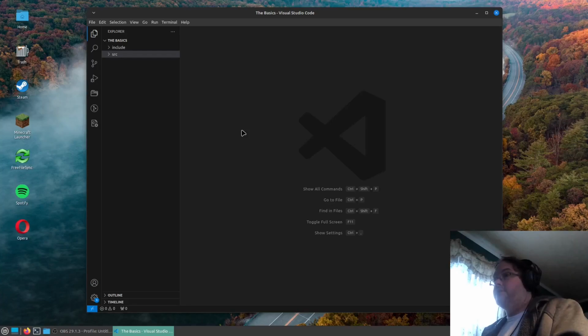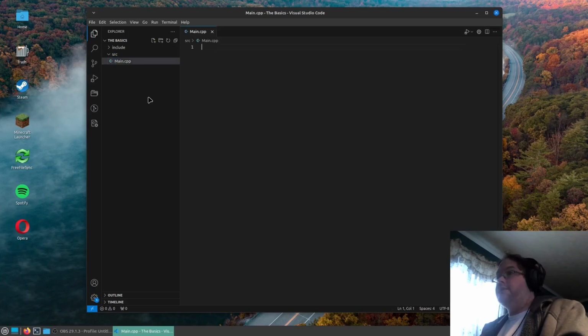Alright, I'm going to start where you should always start in C++. You should really start with your main file. And being the weirdo that I am, I usually start it with capitalization. This is not mandatory by any means. You can also just type it lowercase as your file name. The generally accepted way is lowercase, but I like to defy convention in that way.